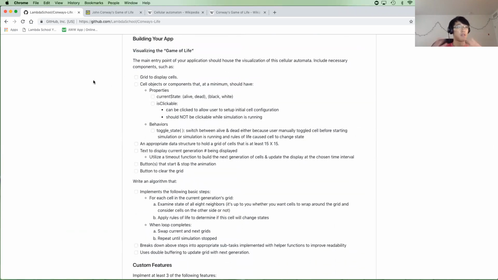So of course, you're going to have to figure out how to implement the algorithm itself. A couple of things that you'll want to keep in mind. You're going to want to be able to toggle on individual cells by clicking, for example. That's a feature that is part of the MVP requirements.